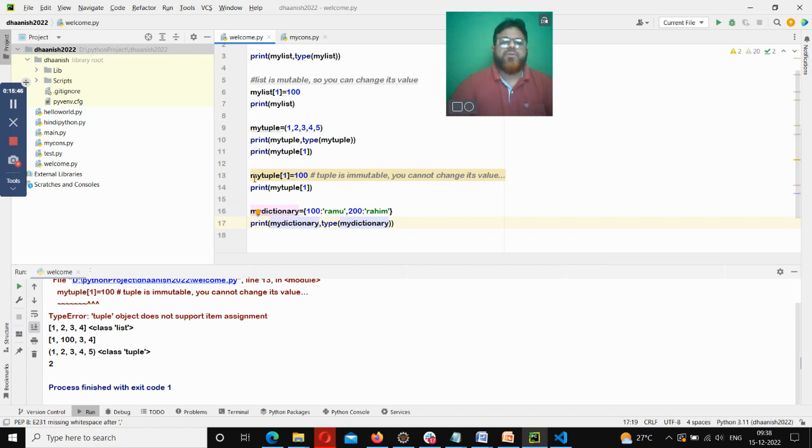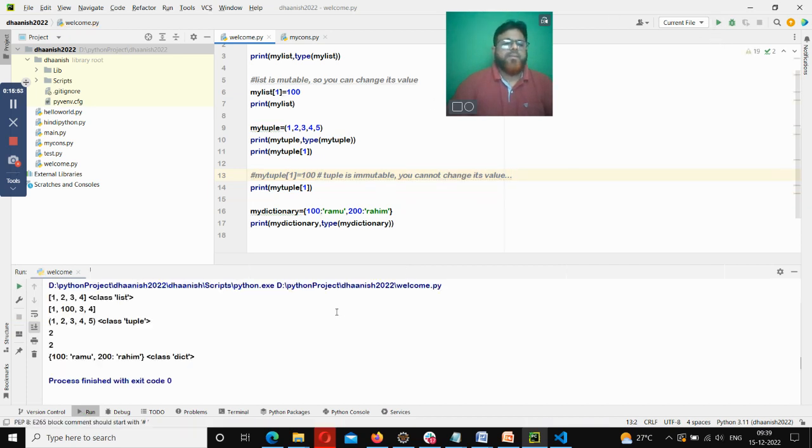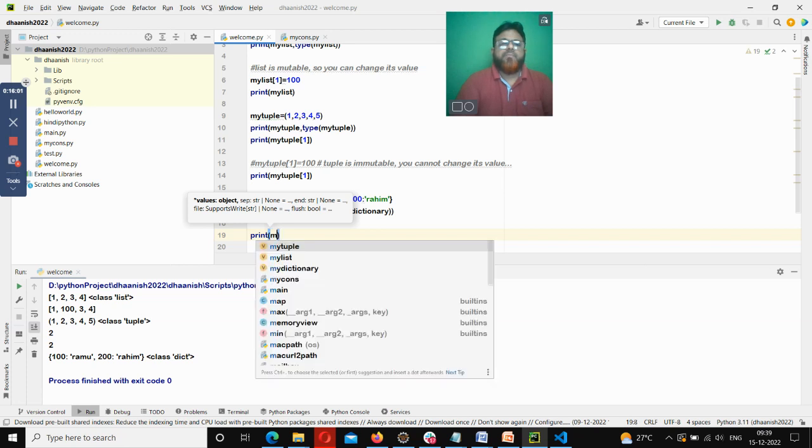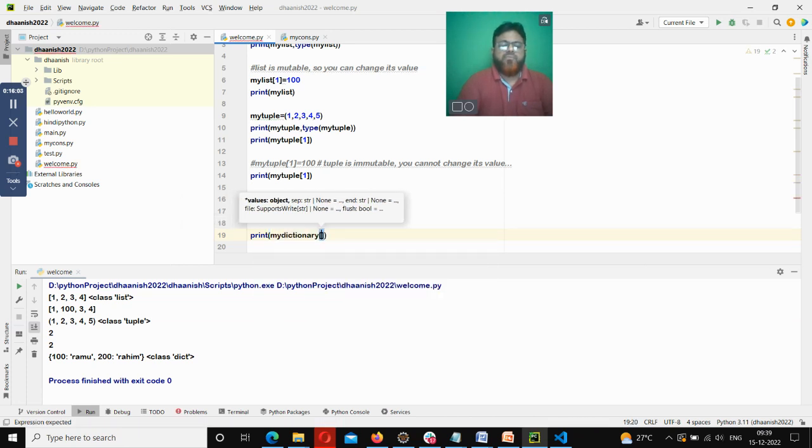Okay, this I will stop because we keep on getting errors. You can see here, and if you want, you can read a value using the key. Print my dictionary of 100.